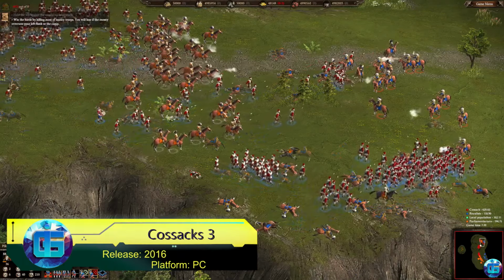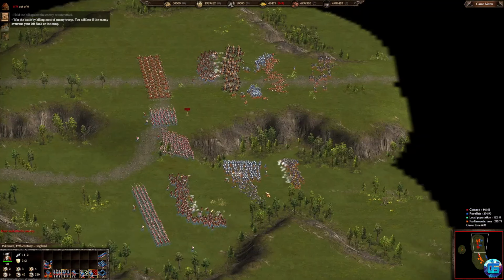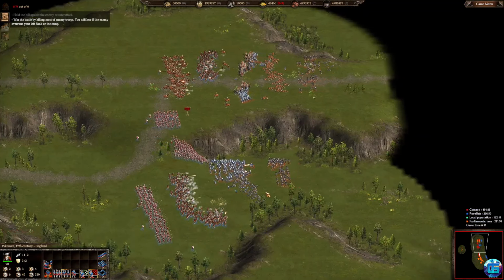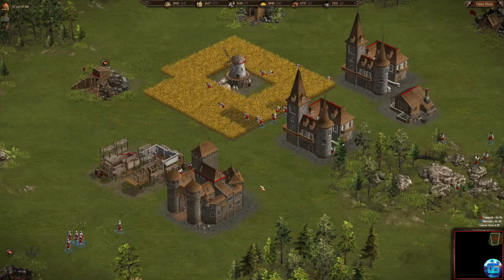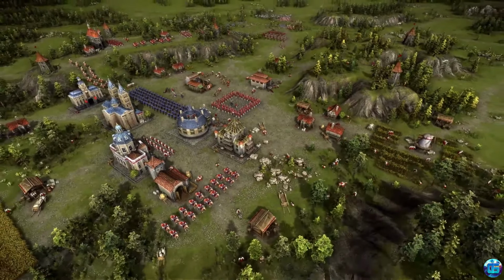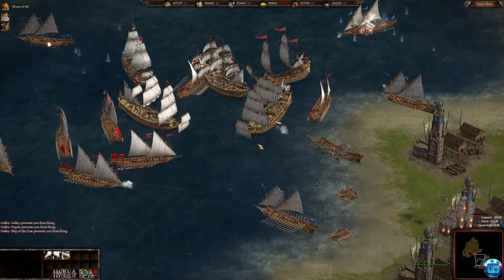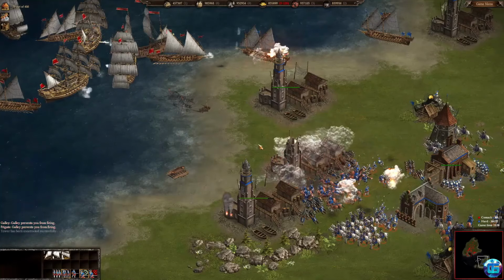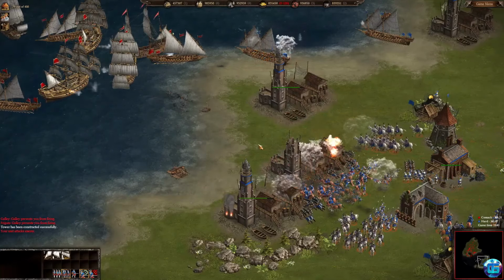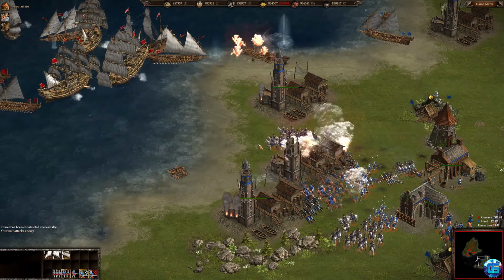Cossacks 3. This famous game series also offers a co-op mode. In multiplayer battles, players can team up to fight against other players or AI-controlled opponents. In terms of gameplay, it's a classic RTS experience with base building and unit production. However, what sets Cossacks 3 apart is its sheer scale. Tens of thousands of units can be present on the battlefield at once. The game also realistically simulates bullet and shell trajectories, as well as the actions of every individual soldier.